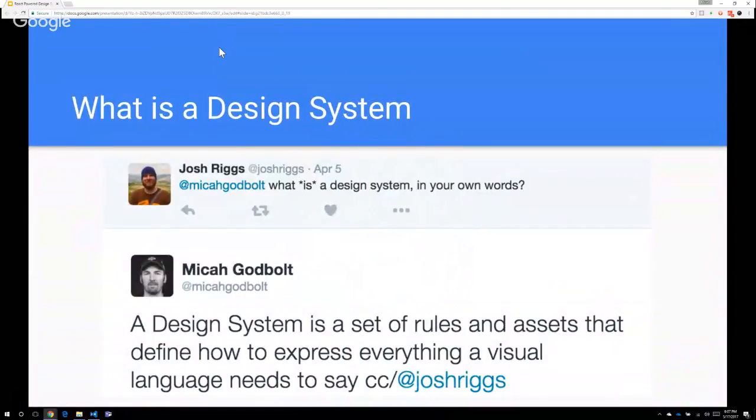First, I want to dive into something real quick, because I don't think I've given my React or my design system talk to you all yet, which is maybe something I should do because it's a really good talk as well. It dives into what a design system is, and at the heart of the talk is this one tweet. I was asking what people would want to learn in a talk about design systems, and one friend, either smartass or not, just asked, "What is a design system?" That's kind of the first question, and the definition that I came up with, and somehow condensed in a single tweet, I really feel strongly about and stand behind, and I think it's stood the test of time as I see other people write similar definitions: a design system is a set of rules and assets that define how to express everything a visual language needs to say.